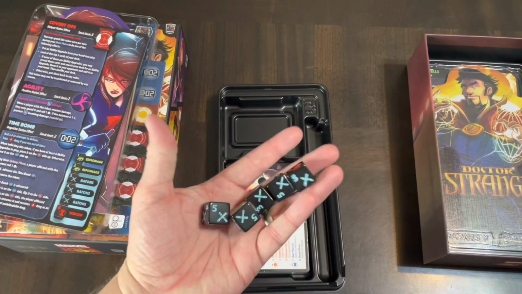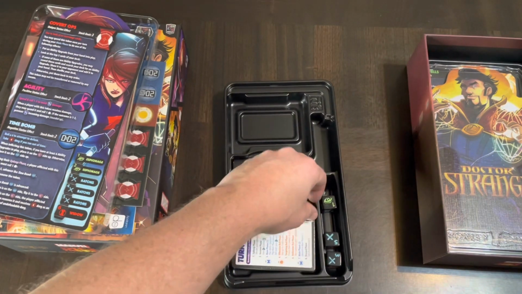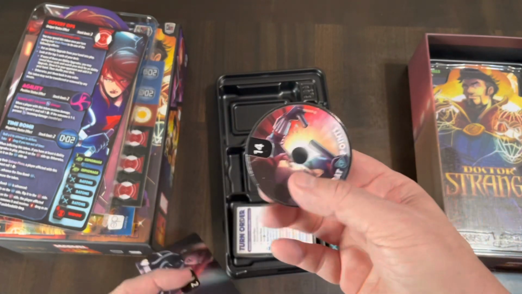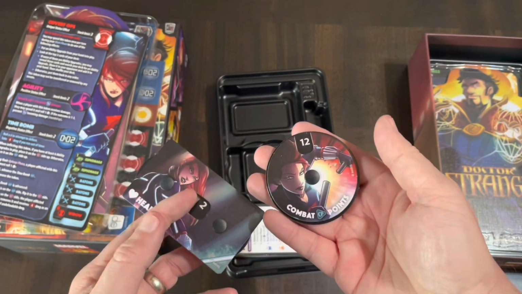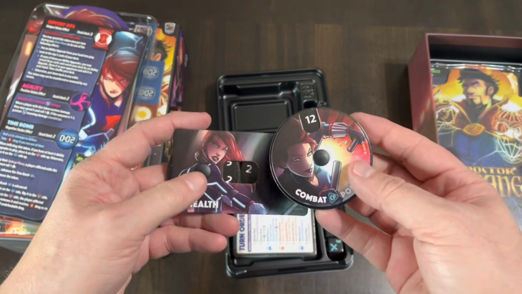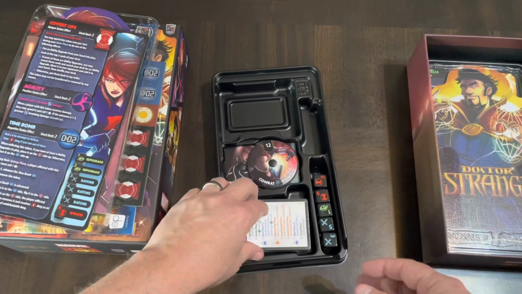She gets her own unique set of dice here, as you can see. It's kind of nice. Everybody has their own set of dice. She gets her own combat points. This is, again, how you keep track of the resources to buy the cards. And she has her own health dial. It has all unique art on it and thick pre-assembled components.